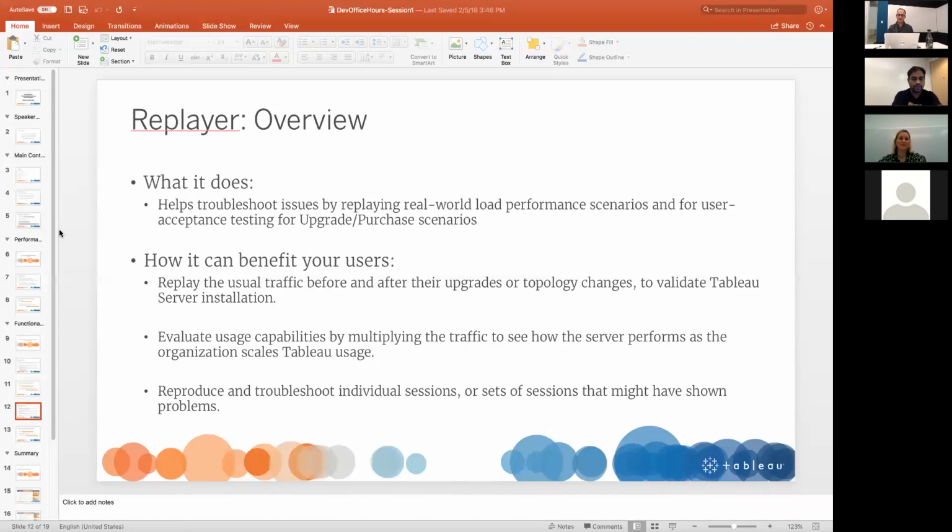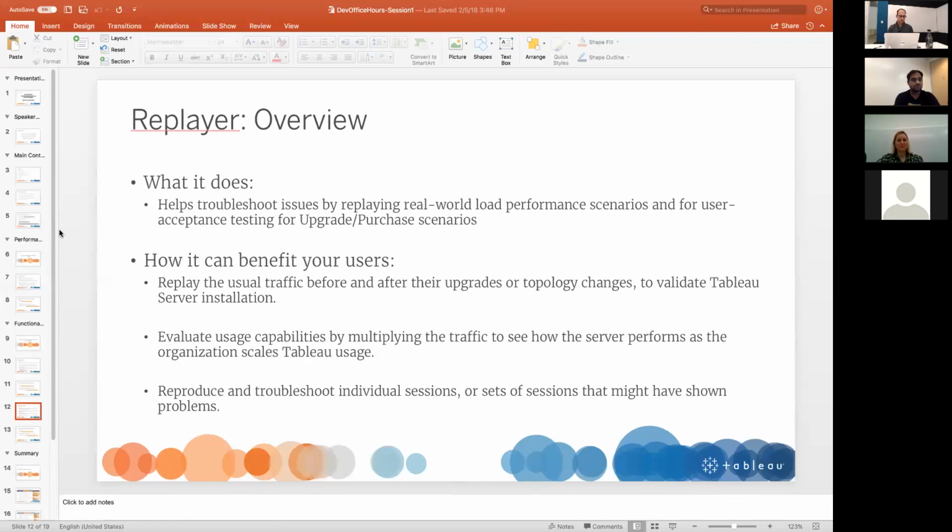How does it work? When users interact with Tableau workbooks, that is opening a workbook, interacting with a workbook, all that information gets recorded in the Tableau Server logs. If you take the log and process it with LogShark, we can rebuild the traffic and play it back. We can play the traffic back to the server with the same contents.